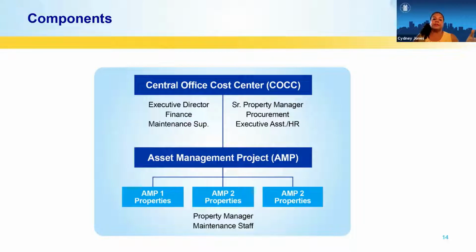So let's take a look at some of the goals of asset management. Asset management's goal is to improve the operational efficiency and effectiveness of managing public housing units, better preserve each asset, provide appropriate mechanisms for monitoring performance at the property level, and facilitate future investments and reinvestment into public housing.